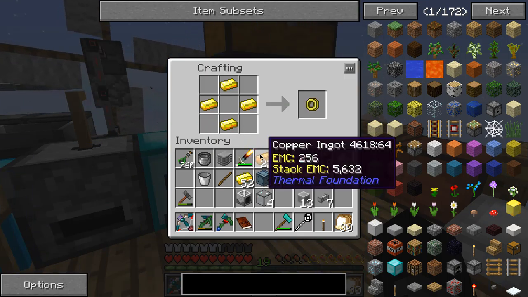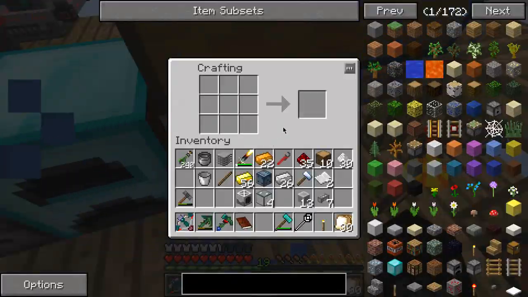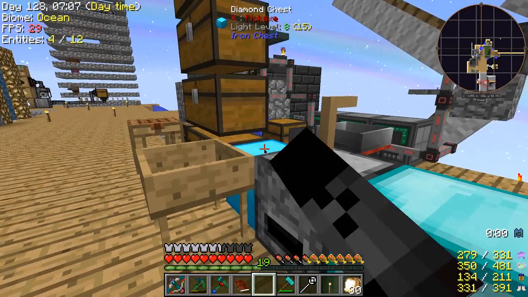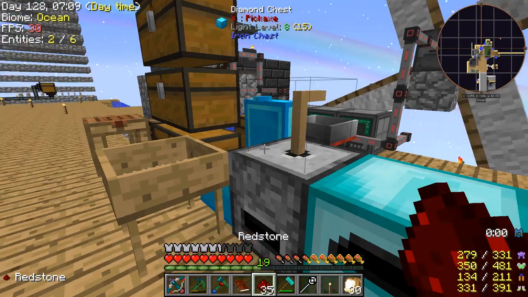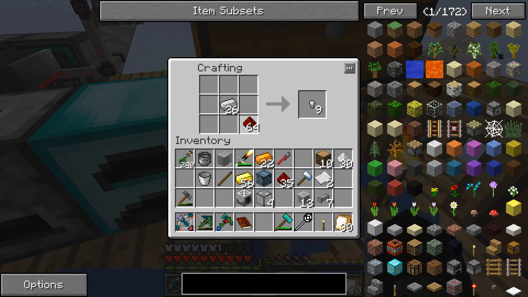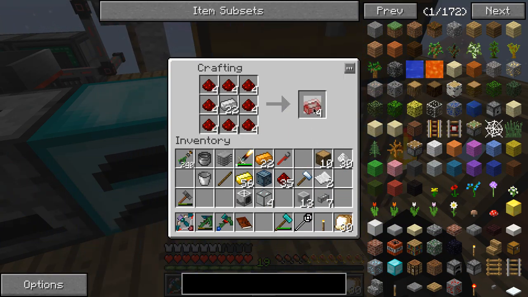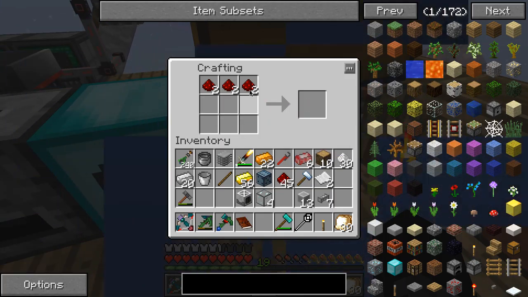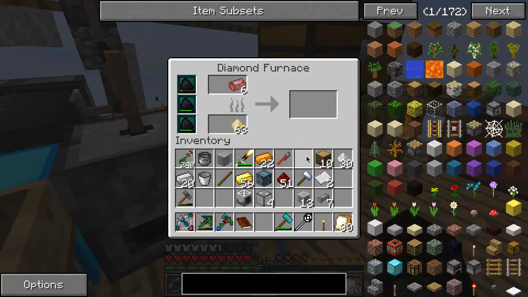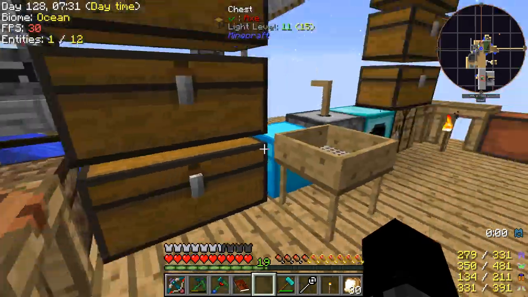That's wrong. Oh, okay, that's normal crafting table apparently. Don't know what I expected. We need... let's just take that. Make it easier. We need six. Let's keep the rest. Put it in the furnace. This should be done. Put it up here.